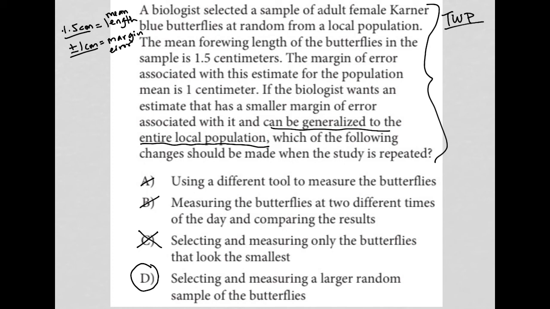Any question that you see on this test that's asking how you can have data from a sample to more closely reflect an entire population, it's usually going to be that you have a larger sample. As long as that sample is random, so you're not choosing specifically some subgroup like we saw in choice C, choosing the subgroup of small butterflies. As long as you're choosing randomly, the larger the sample gets, the larger the sample size gets, the more likely that data from that sample size is reflective of the entire population.